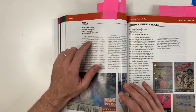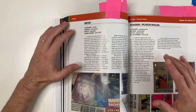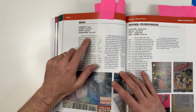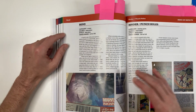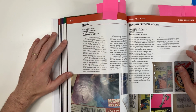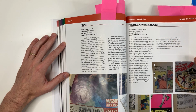That's fantastic. I will say I was left a little disappointed in this section because some of the grade ranges that they give are just super broad, and there's absolutely no clarity there for anybody who expects to buy this book and use it to assign a grade to a comic book that's right in front of them. You're never going to be able to do that from this book. The reason is they're giving grade ranges like a 6.5 to a 9.8. Well, that's literally a third of the entire scale, and it's even broader for staining. I think their range for staining goes from 1.0 to 9.8, which is just absolutely ridiculous for a scale.